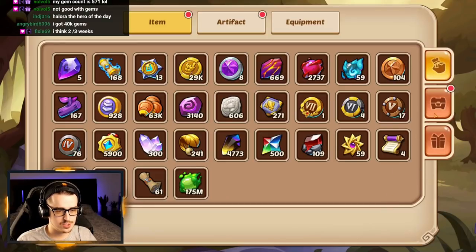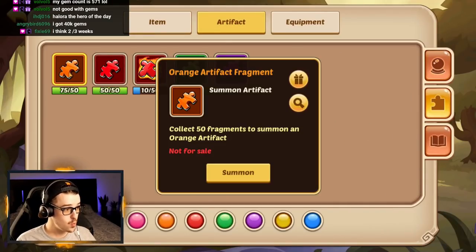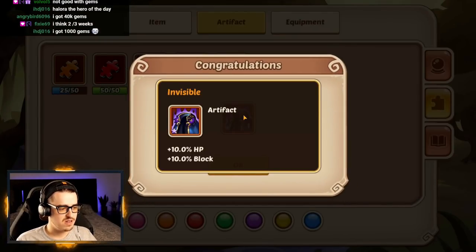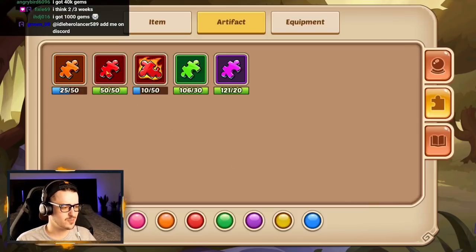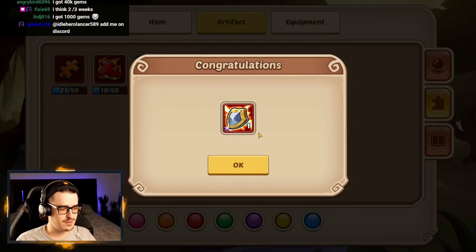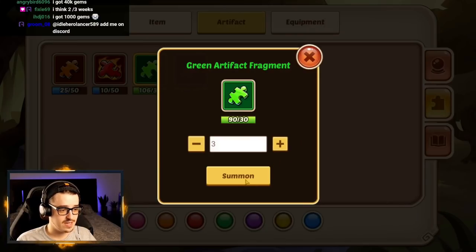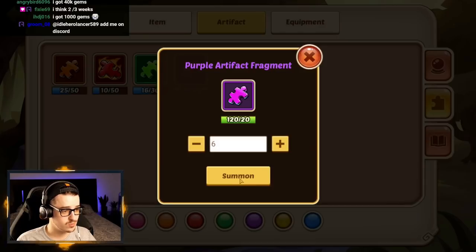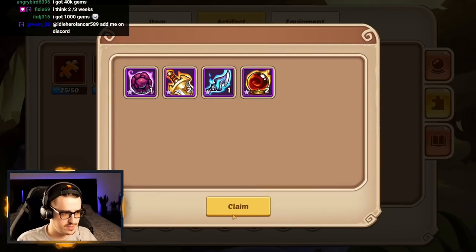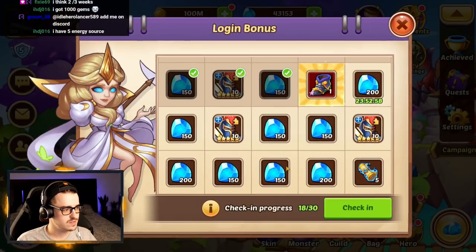I don't normally go and check what artifacts we can open. It's got a little flashy thing next to it. Ooh, orange artifact fragment. Yeah, let's see what we can get. Really? Invisible? That's disappointing. And the red artifact fragment, I might as well pull it out. Attack precision. Okay, that's not bad. Damage is a good thing. And let's go with the greens. Nice. More damage. Attack precision. Cool, cool, cool. And the purples. These don't interest me. But you know what? That's pretty interesting. All right.